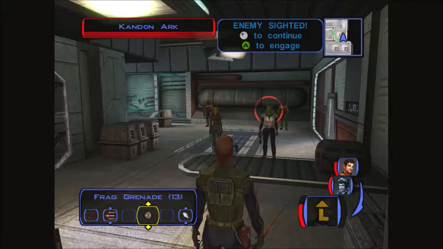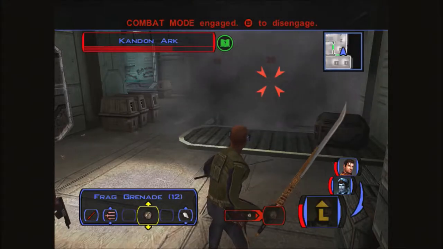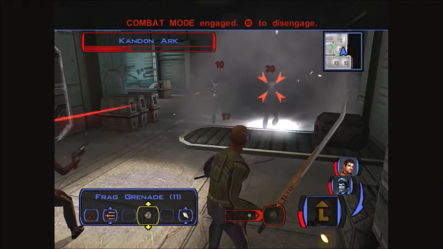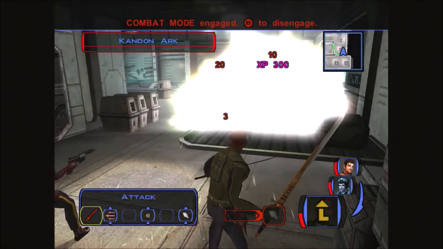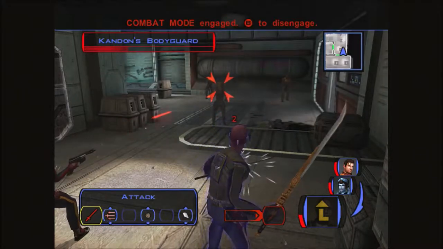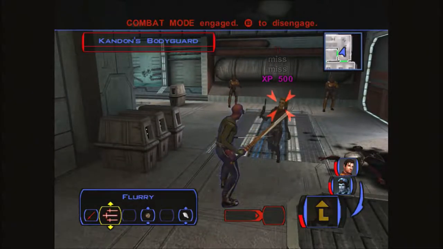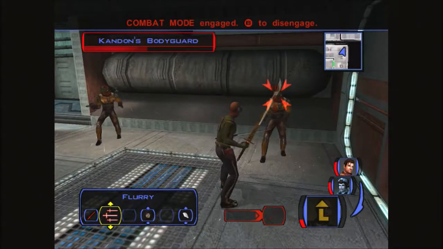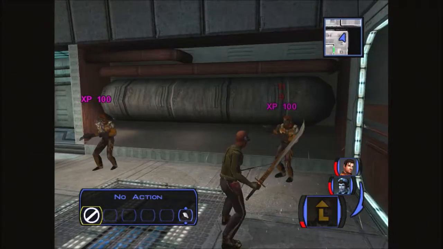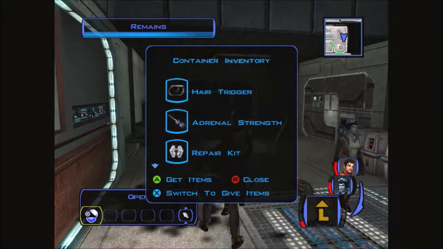Well, in that case, time to frag grenade. All to hell. Grenade, and energy shield, and there we go, we're doing good. Well, did my energy shield already get blown through? Really? Damn! It blew through my energy shield fast. Holy shit. Alright, Sith Energy Shield.